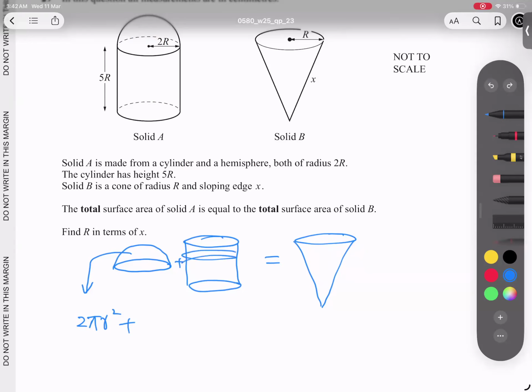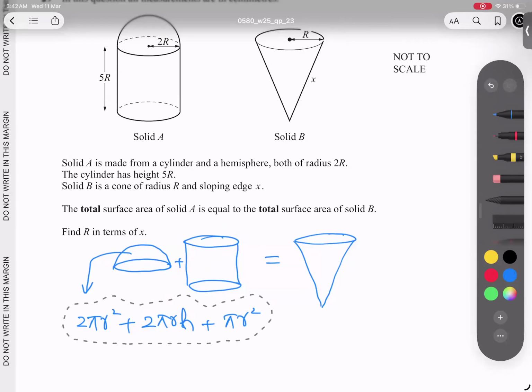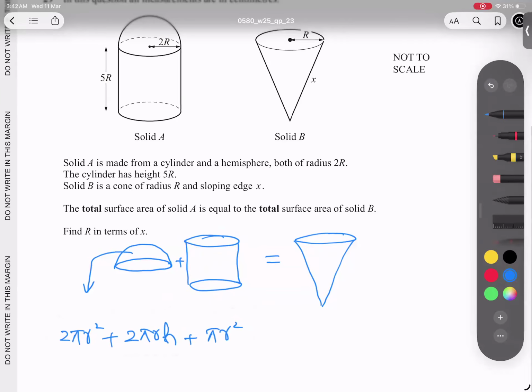But first of all, I will take the curved surface of the cylinder. That is 2 pi r times h. How do we get it? Basically the circumference, the perimeter of the cross area, multiplied by height. In this, I must also include the bottom circle area, pi r square. Now I just give the final touch and replace the values. So check it, please.